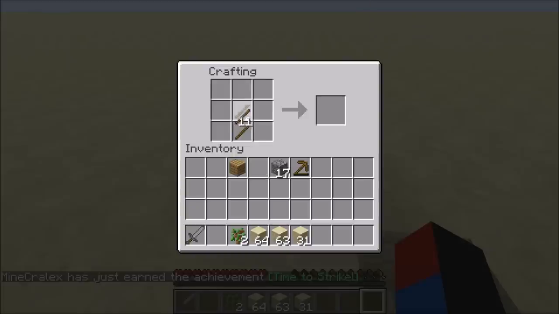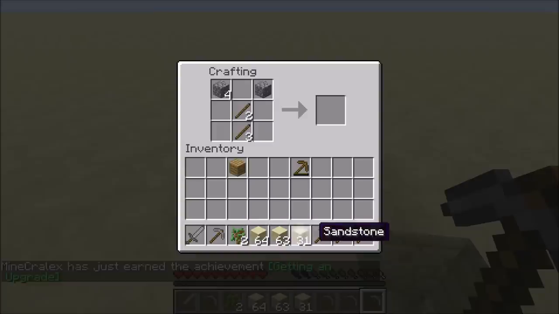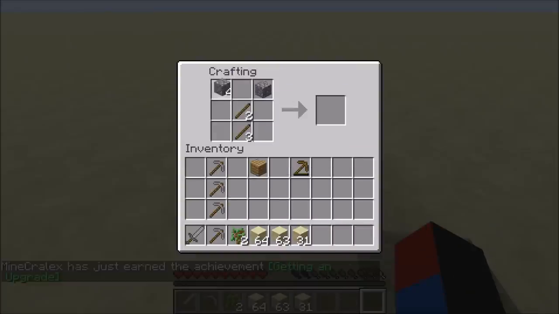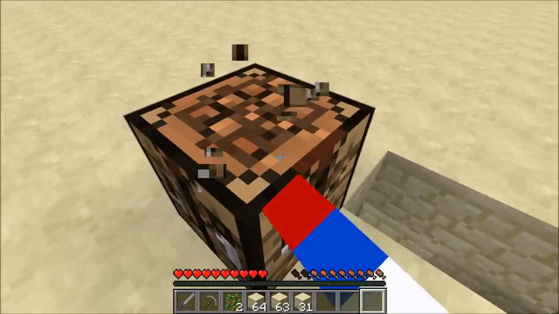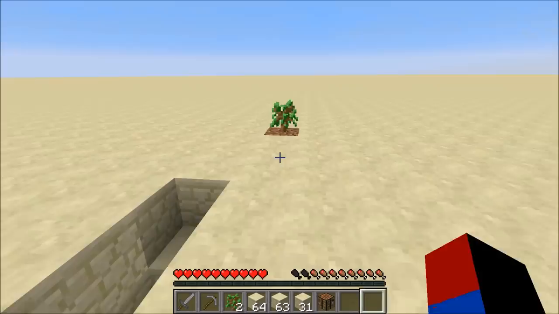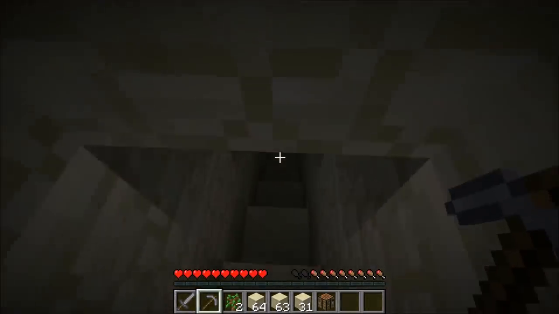So what I'm gonna do is craft some pickaxes, probably all the pickaxes I can. Let me just shift click all that in, and shift click that in. Yeah, it looks like we've got a pretty decent amount of pickaxes going here. And we can still get one more just in case. And this wooden pickaxe will simply be used for when we need fuel to make charcoal for torches.